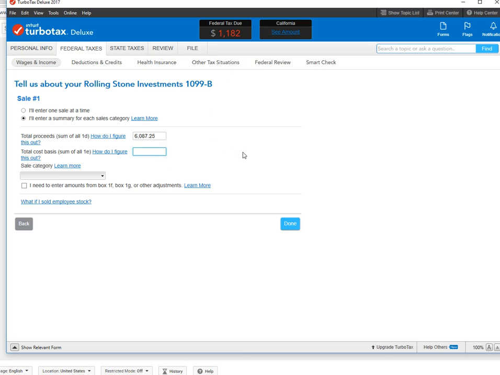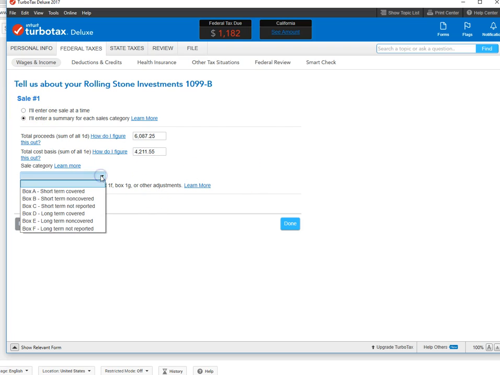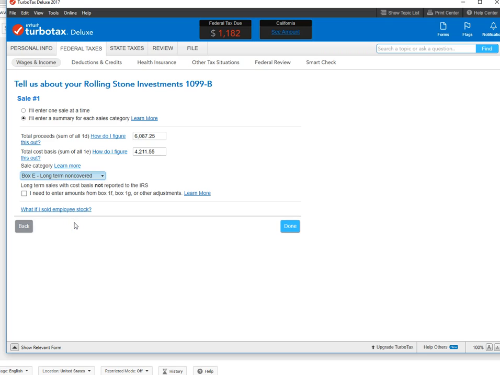The cost basis is 4211.55. This is sale number 1. And the category is box E, long-term non-covered. In this case, we sold the stocks for more than we paid for them, and it's a long-term gain.